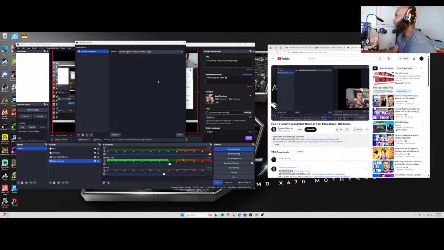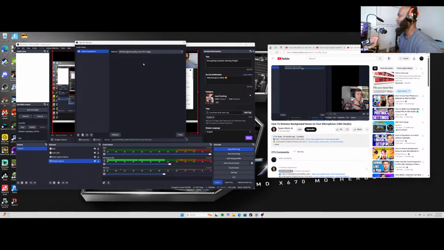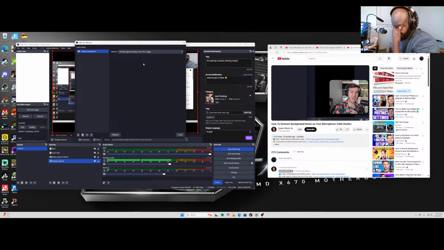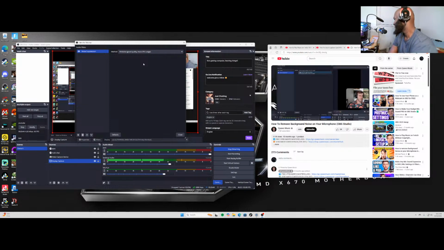But you notice that we actually have different methods here. So you have the good quality, more CPU usage, which I highly recommend to everybody. But if you're using a potato toaster, microwave looking laptop computer, then you might need to use Speex, which is low CPU usage, low quality. If we switch to that, you'll notice that it totally degrades the quality of your microphone. But if your computer can't handle it and you're really on a budget and struggling, then you might want to use this.